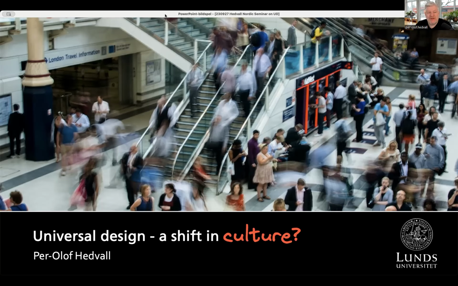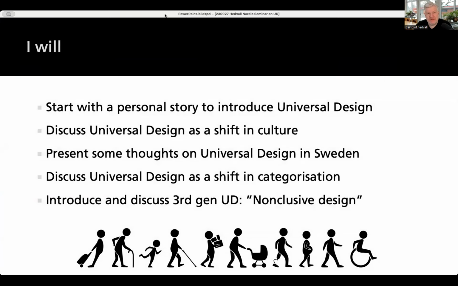I call this presentation Universal Design, a Shift in Culture. And in the presentation, I will start with a personal story to introduce Universal Design, and then discuss Universal Design as a shift in culture, present some thoughts on Universal Design in Sweden, discuss Universal Design as a shift in categorization, and briefly introduce and discuss what we've called third generation Universal Design, non-inclusive design.